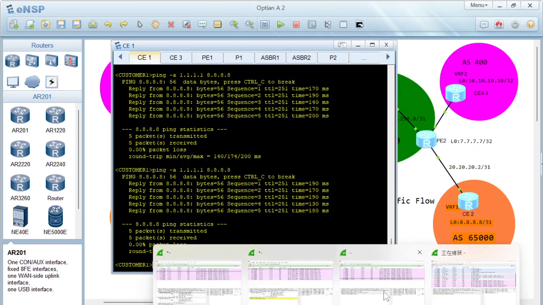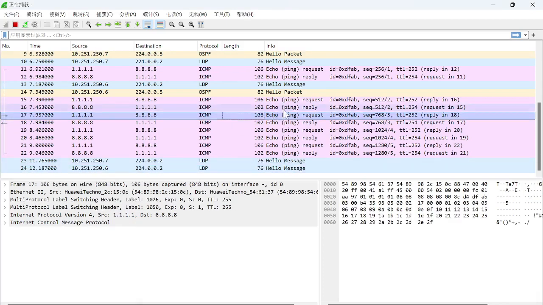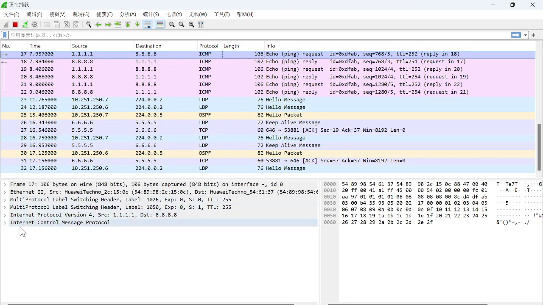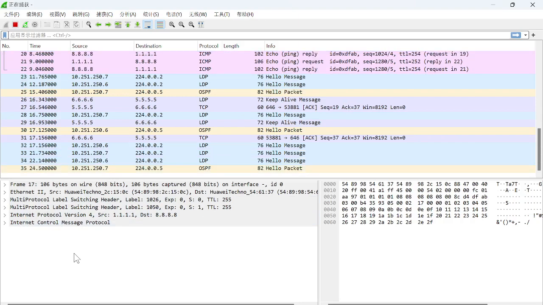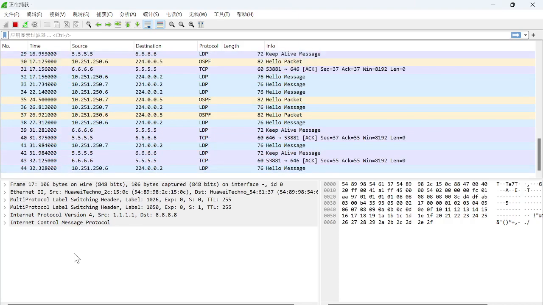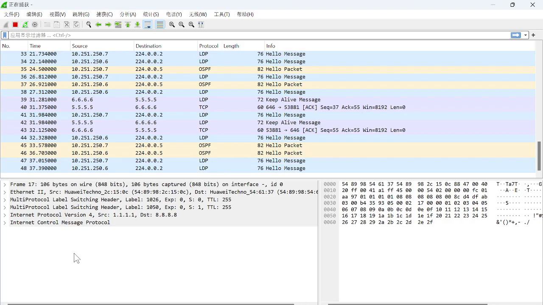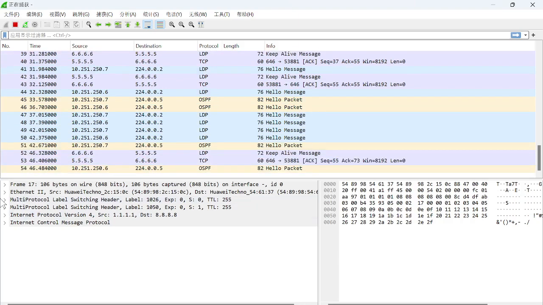I need to do the filter, but we can see from our echo requests and reply packets that from this packet we have two labels again, and the inner label has changed. It's not the same as the one that we received from P1, the provider edge router 1. So the label has changed. This is the reason why we don't have an end-to-end LSP. We have segments. So we have an LSP from ASBR1 to P1, and we have another one from ASBR2 to P2.